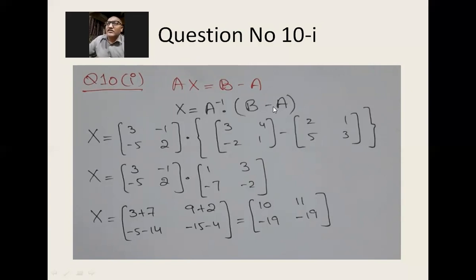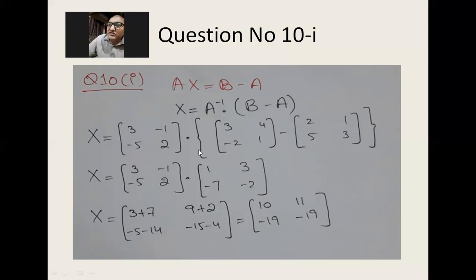So first of all, I will subtract them. I will try to find out these values. So here you can see X is equal to, here I have written the A inverse value, which is coming from the previous part, and dot means multiply. And first of all, I put here curly brackets, so these two matrices are to be subtracted from each other, and curly bracket close. This is the value of the B matrix. This is the value of the A matrix. Sorry, I said multiply maybe. You have to subtract them first of all.